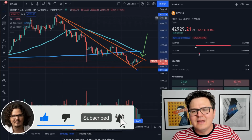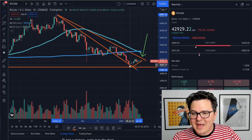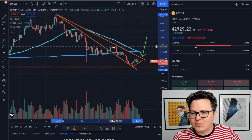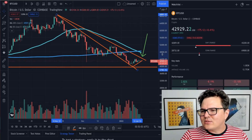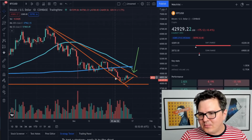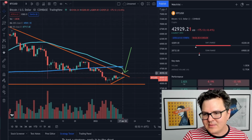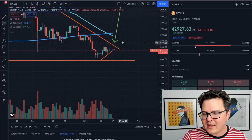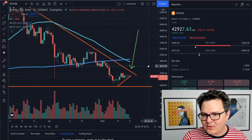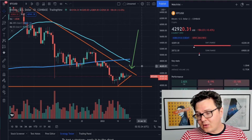Now, of course, what's very interesting about that breakout from the downtrend is that we actually haven't seen the price trade back under this initial downtrend line after the failed breakout attempt. So that's some interesting food for thought for you. The market is maintaining some interesting strength in some odd places here, but the key thing I want to see is this line right here to be dealt away with. See the price of Bitcoin closing above this line right here on some volume. That would give me a bit of hope that we could see a big breakout moment coming for Bitcoin.